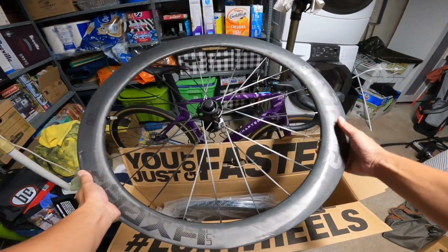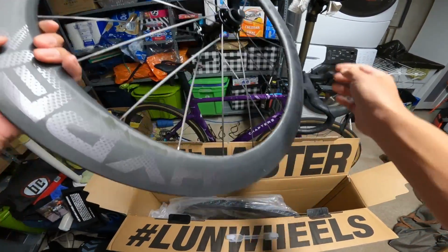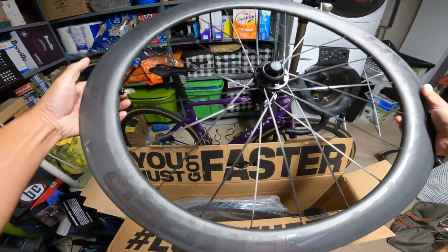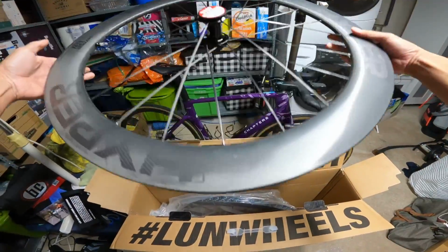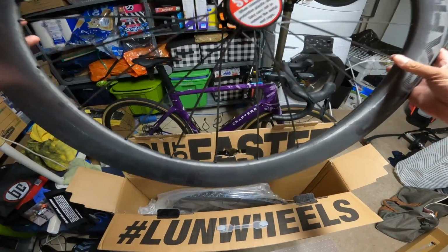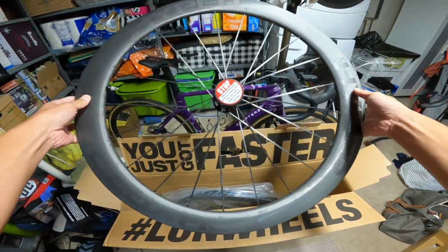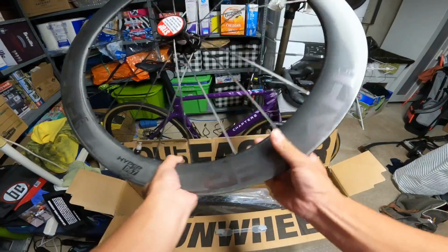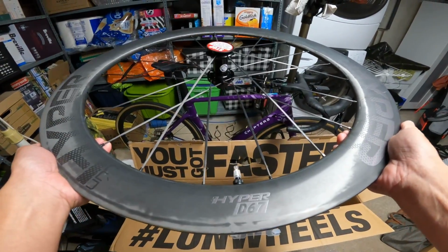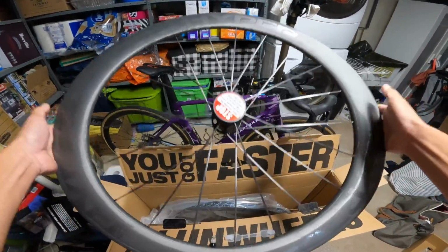Oh, damn. Look how good that looks. Oh, we got a tubeless valve already, too. Ooh, might have to try tubeless at some point. Dang, son. The hype is real, baby. Like I said, we got Hyper D67s. Dang, that looks good. They're pretty light.